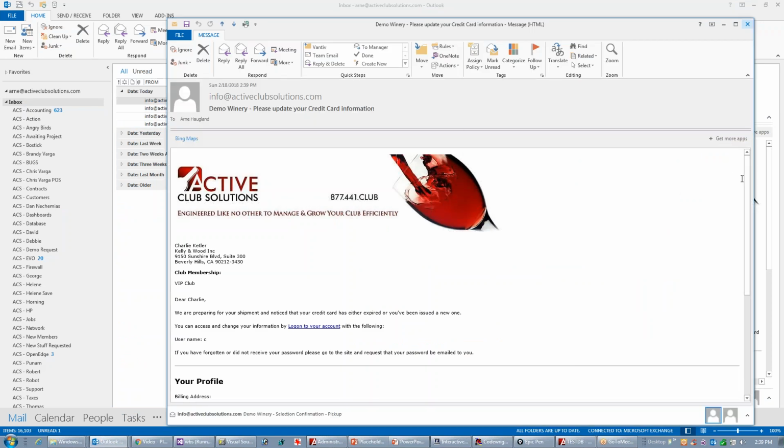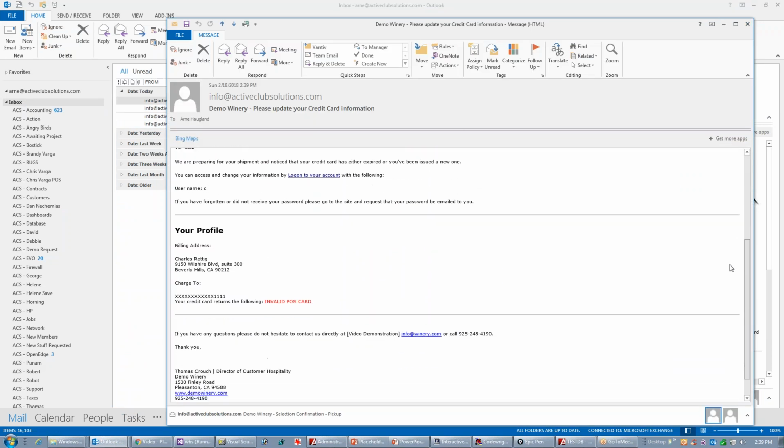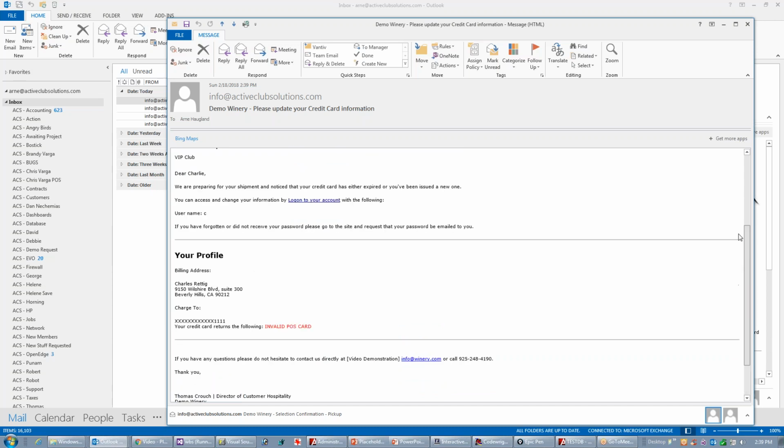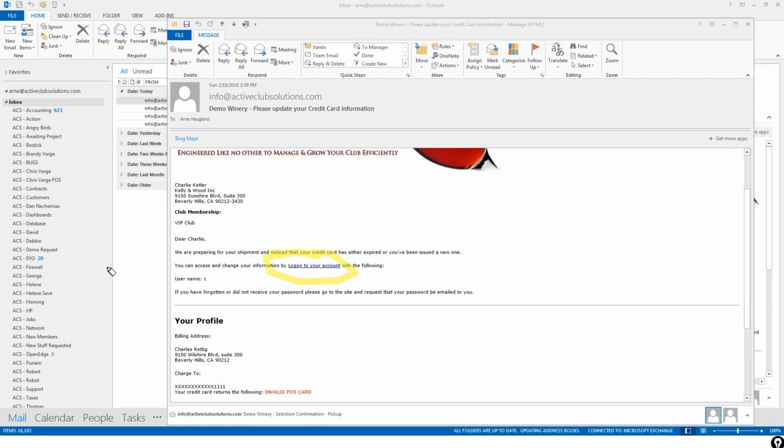Let's open it up and see what that looks like. And again, it has the link to log into your account, the reason why the card failed, and the card number.